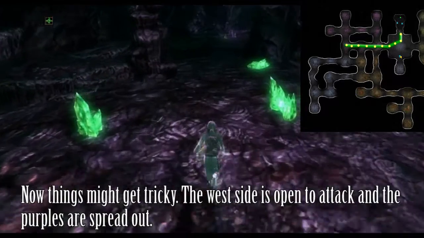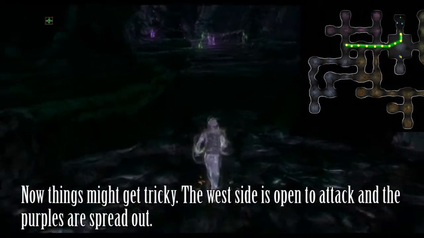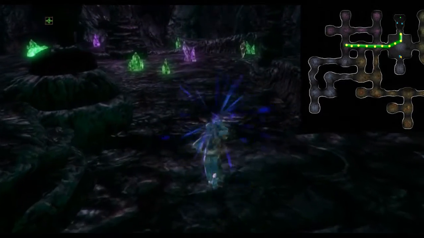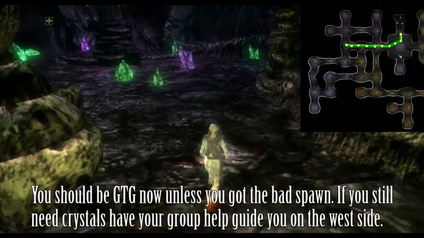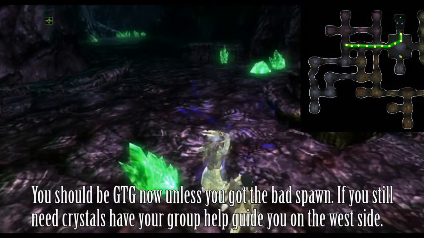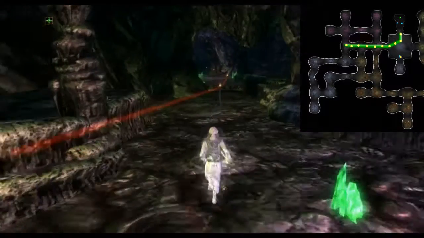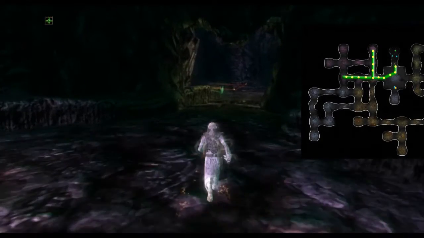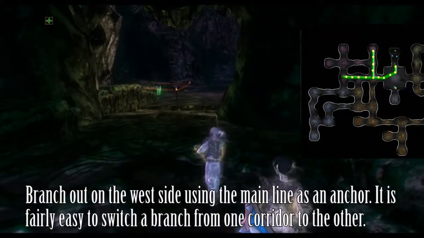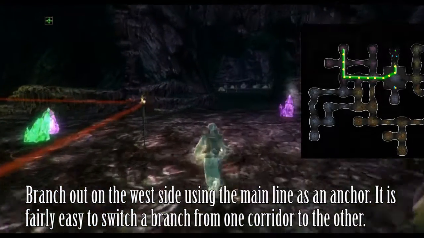Now things might get tricky. The west side is open to attack and the purples are spread out. You should be good to go now, unless you got the bad spawn. If you still need crystals, have your group help guide you on the west side. Branch out on the west side using the main line as an anchor. It is fairly easy to switch a branch from one corridor to the other.